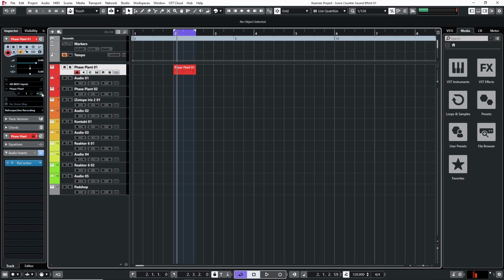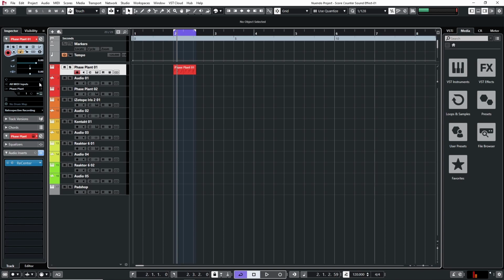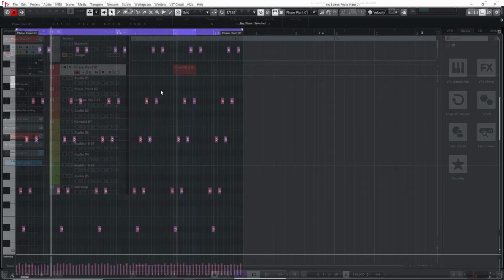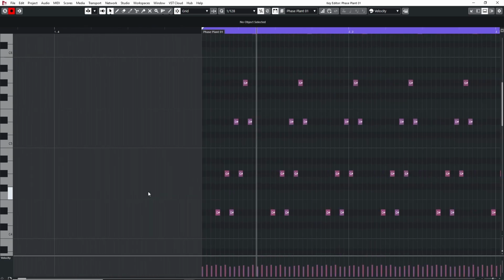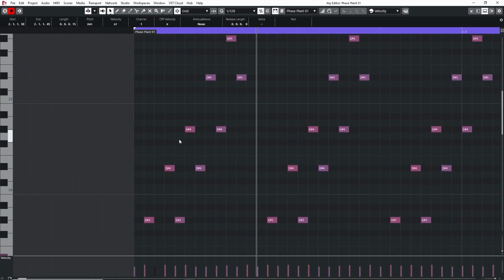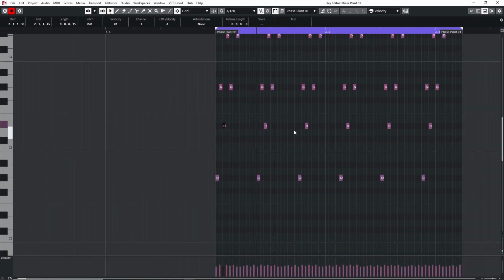Now, I want to show you one more way to do it, and this is by doing it manually with your MIDI file. So if you don't have an LFO or something like that for some reason, you could do it with just your MIDI file. What I did here, on the piano roll, is play just different notes. Here I have G sharp and D sharp. So if I look here, I have G sharp, G sharp, D sharp, D sharp, G sharp, D sharp, D sharp, D sharp. I'm just going up in octaves, and then I just repeated that over and over again.